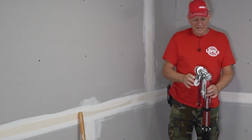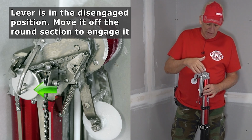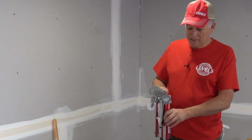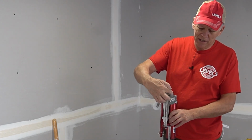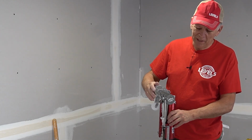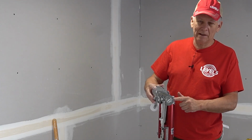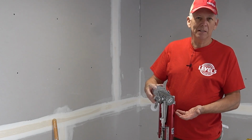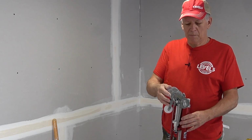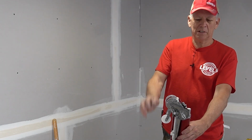So let me go ahead and engage it. Now I don't want to turn it very much because it actually will start putting mud out. Okay, so if you watch this part right here, I've now engaged this to this, which is connected to this wheel. So when this turns, it will start turning that. That is winding the cable up around the shaft in here, which is going to start pulling that piston up, and then that is going to start pushing mud up out the top, and you'll see right up here at the top, mud starts coming out.